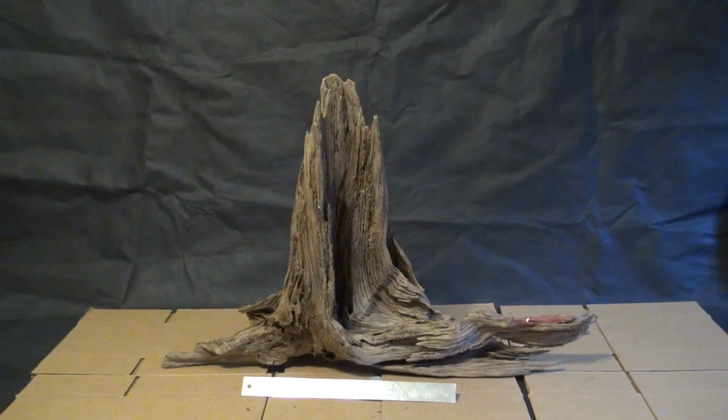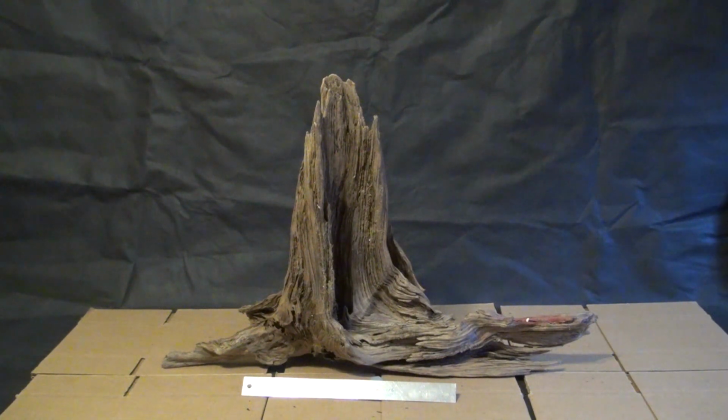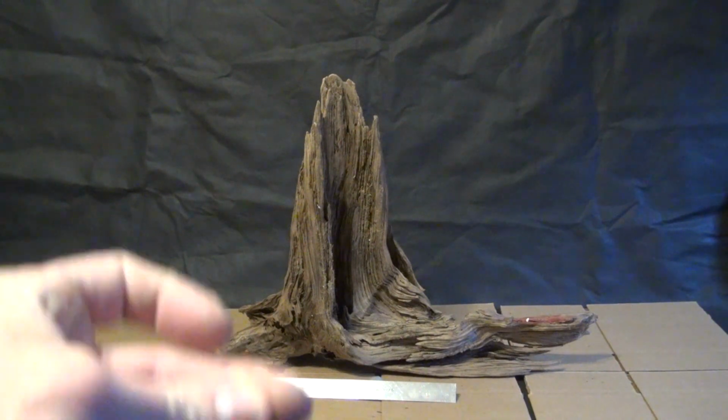Although I'm looking in the enclosure right now, and I'm running out of room for all the pieces I said are definitely going in there. It looks like I'm starting to run out of room, and we'll definitely have to do something about that. But so far, I like this piece. Tell me what you guys think. This is tree trunk number 4, I think. So keep that in mind.